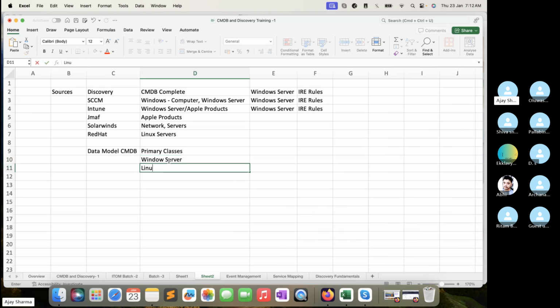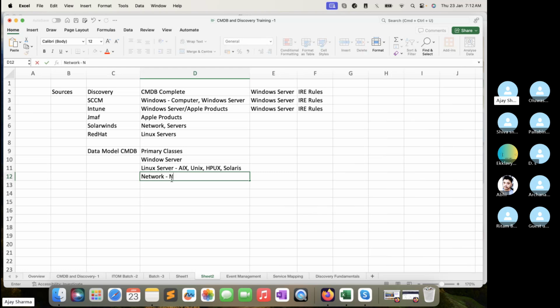Linux, and under Linux you have AIX, Unix, HPUX, and Solaris. So these are the flavors of Linux basically, I'm just putting here, right? Second, third is network.